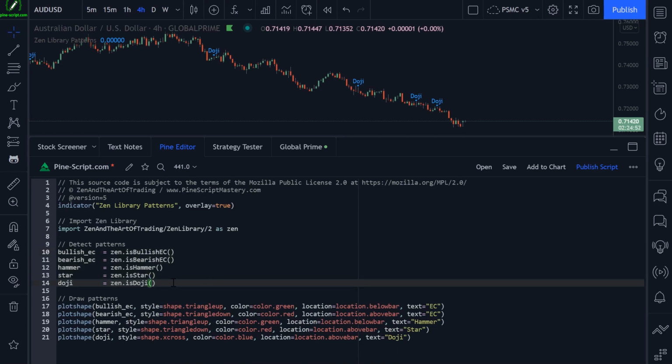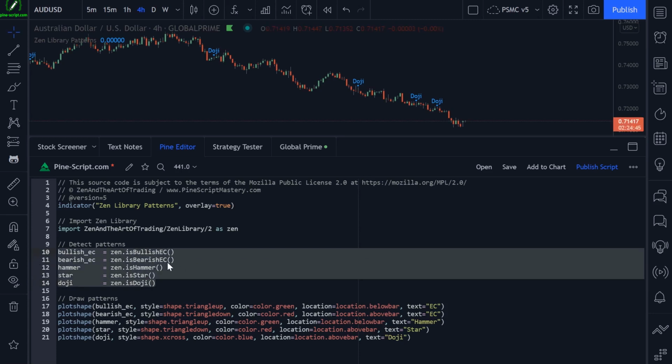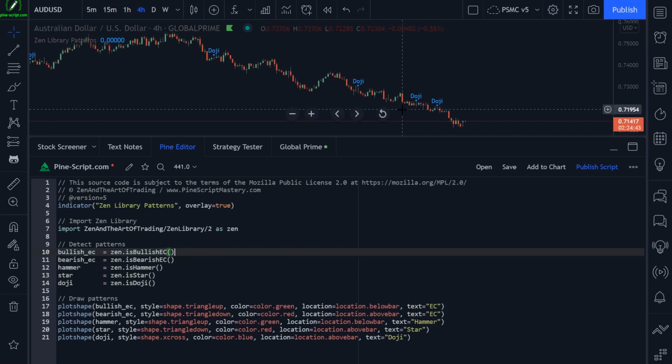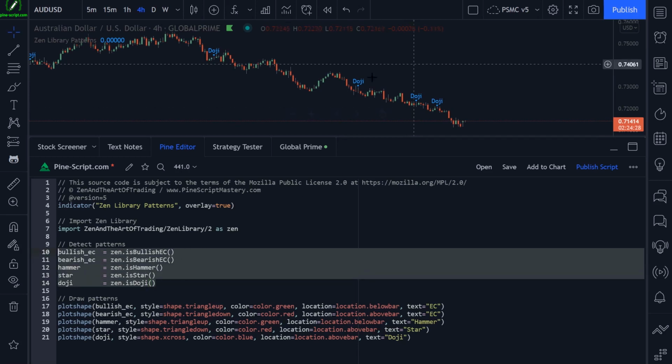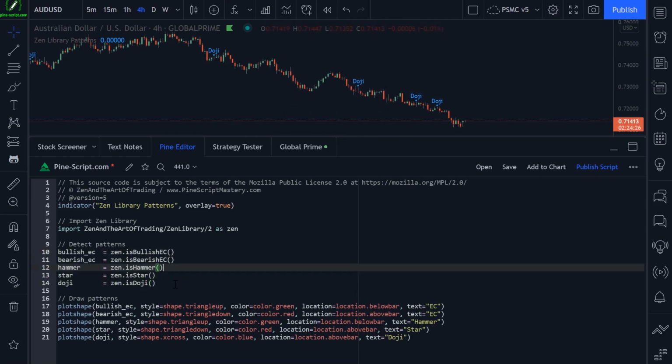As I said earlier at the beginning of the lesson, you will need to add your own conditional filters to these patterns. So if you want them to be detected as swing highs, swing lows, during pullbacks, or at price extremes when the RSI is overbought or oversold, or any other indicator condition, above or below a moving average, etc., you'll need to add that code in yourself. All this code does is detect the simple candlestick pattern with no filters applied.